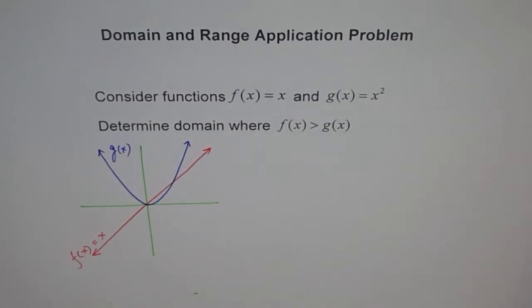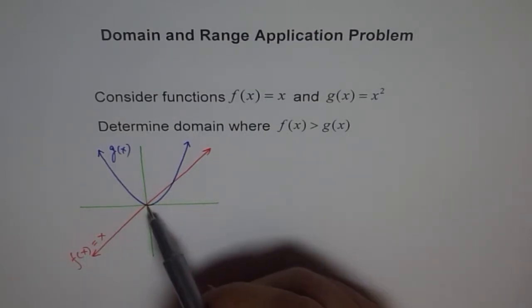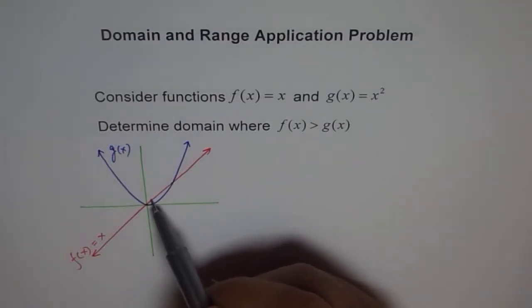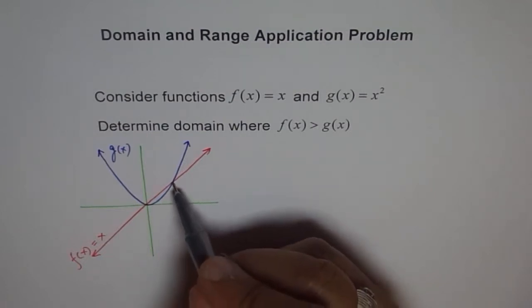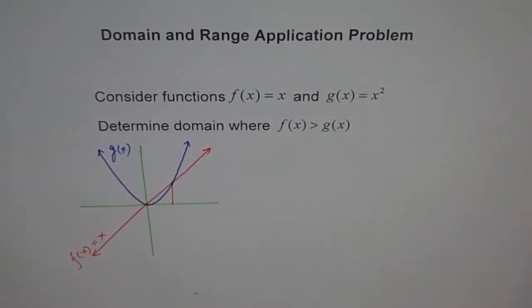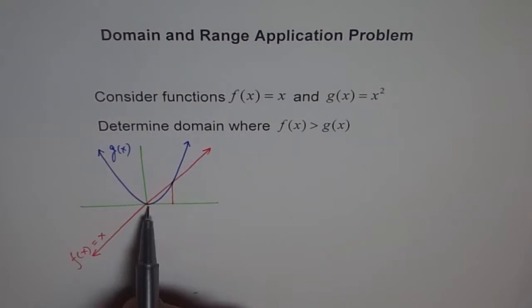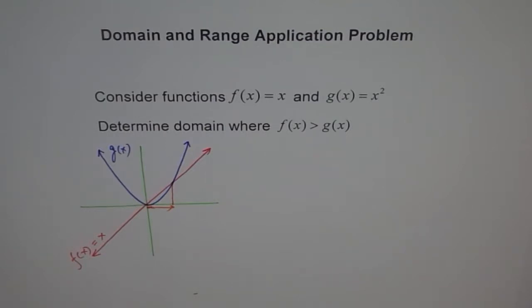And the question is, where is f of x greater than g of x? So can you find from the graph? Okay, so you see from 0 to this point, the red line f of x is over the blue line. So this probably is the solution set. Do you agree with me? So that's your solution set. Is it okay? So what we need to find here is what are the common points between f of x and g of x. And if you know that, then we can solve it.